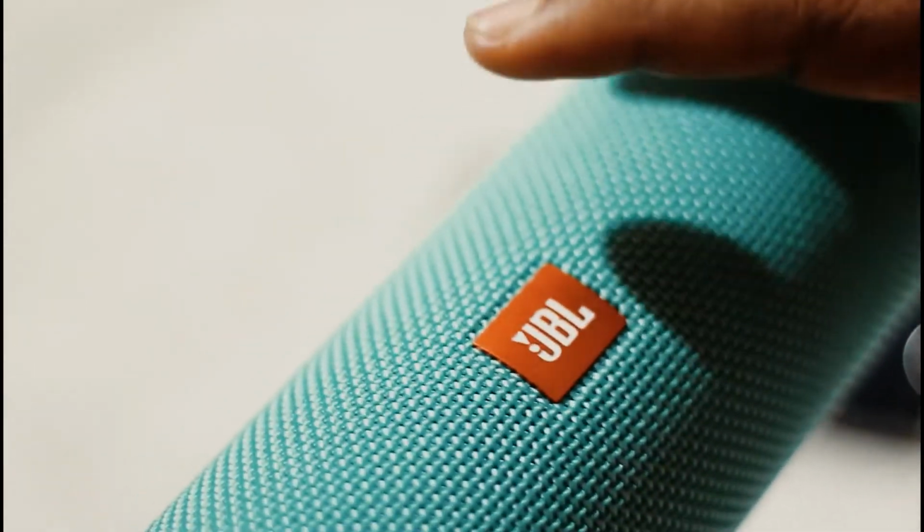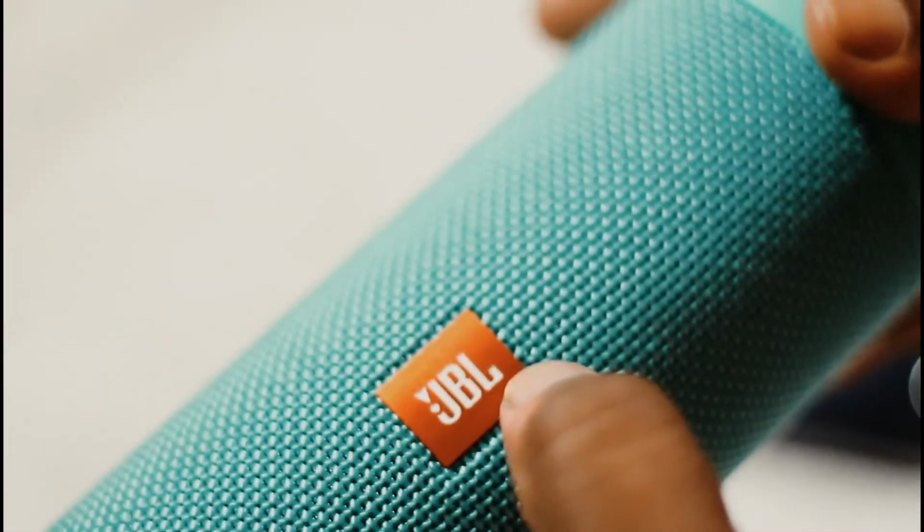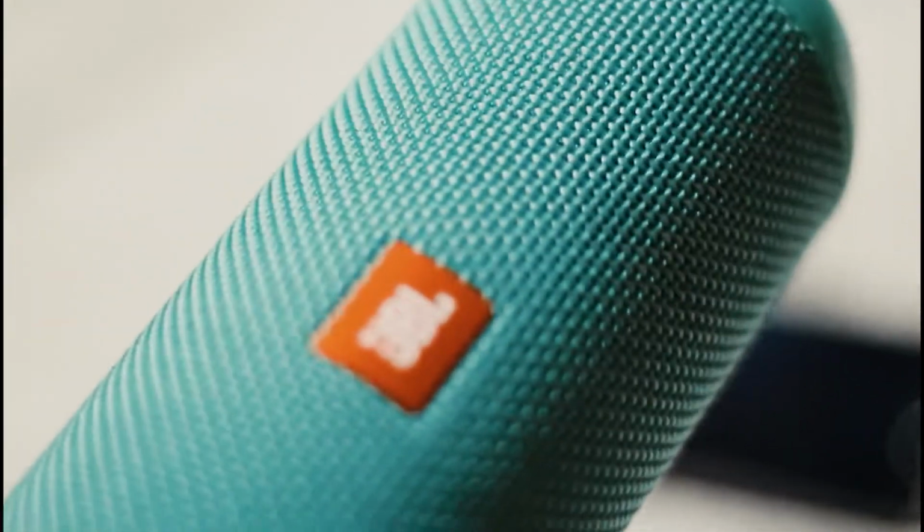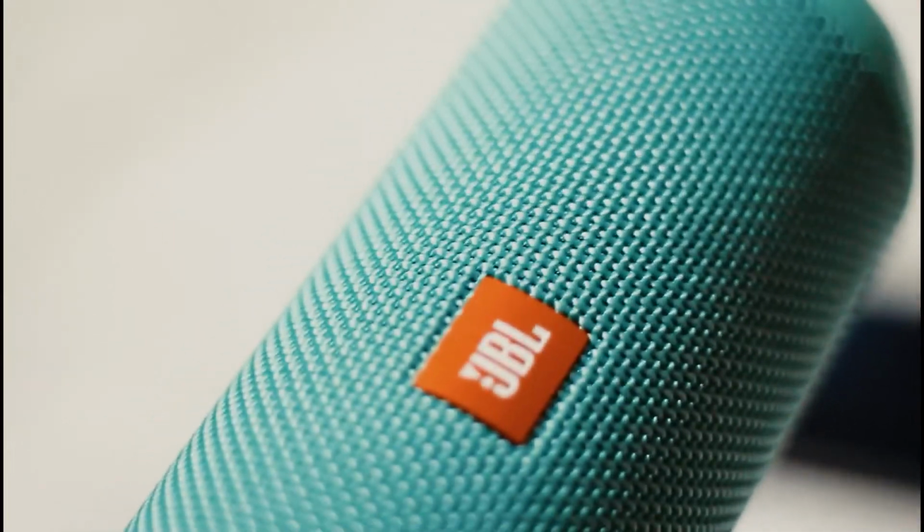Well, here comes the product. Friends, this is the JBL, you can see. The first thing I like about this product is its color. The color is very vibrant and very cool. If you are traveling or going somewhere for a party, you will definitely rock with this color. So without wasting any time, I am just starting.